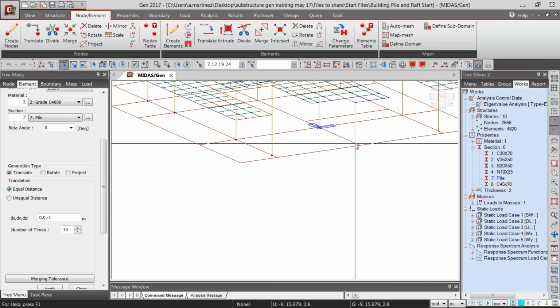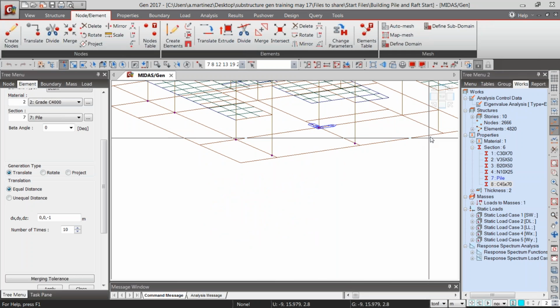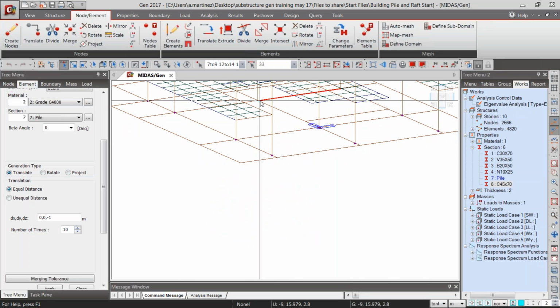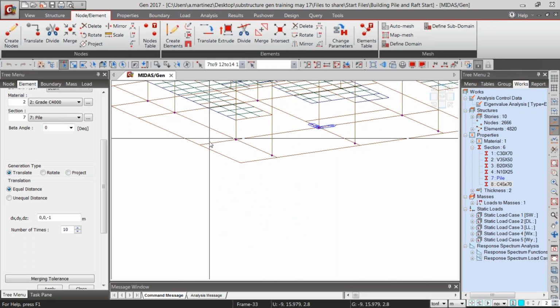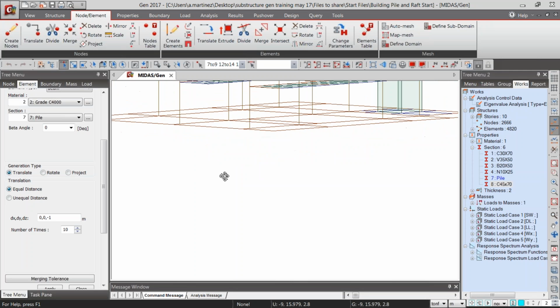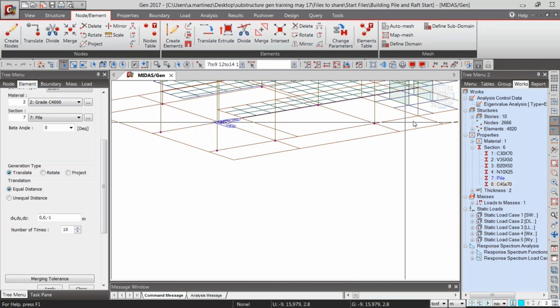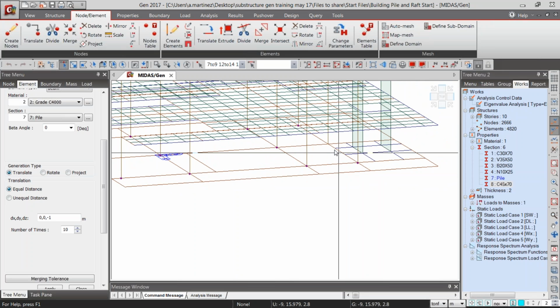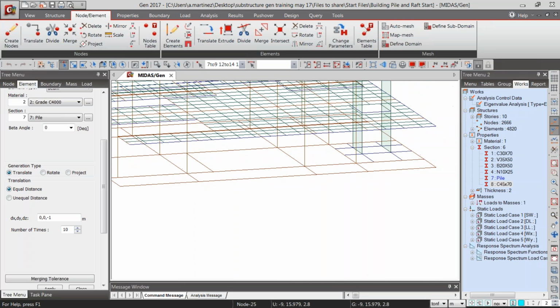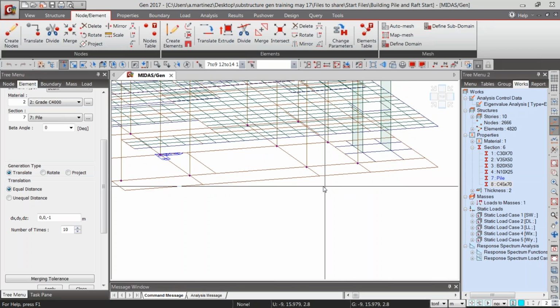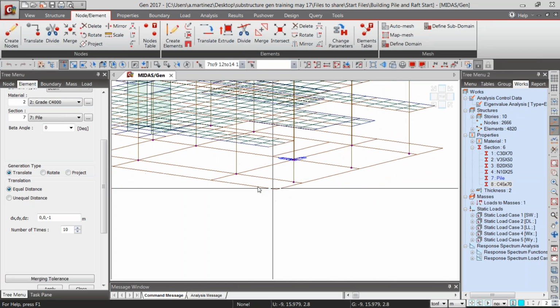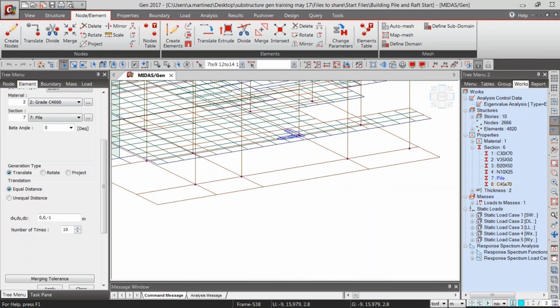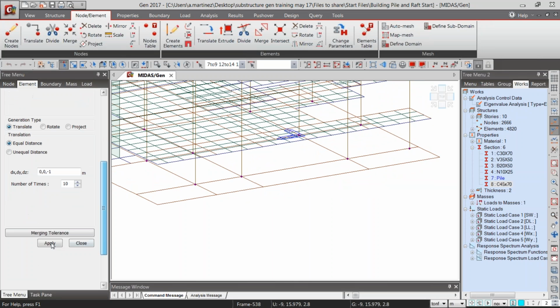I want to zoom in with my mouse just to make sure, so only where the columns are. That seems to be all of them. I can give it a quick inspection, and then I just go apply.